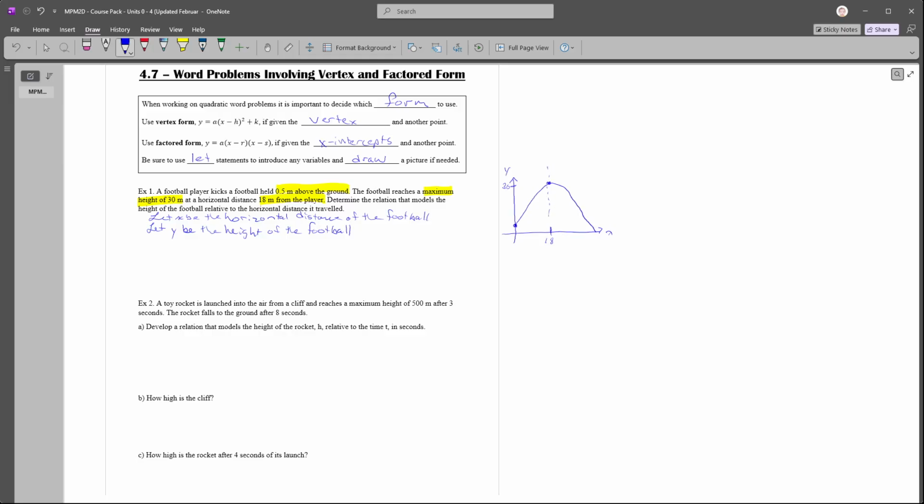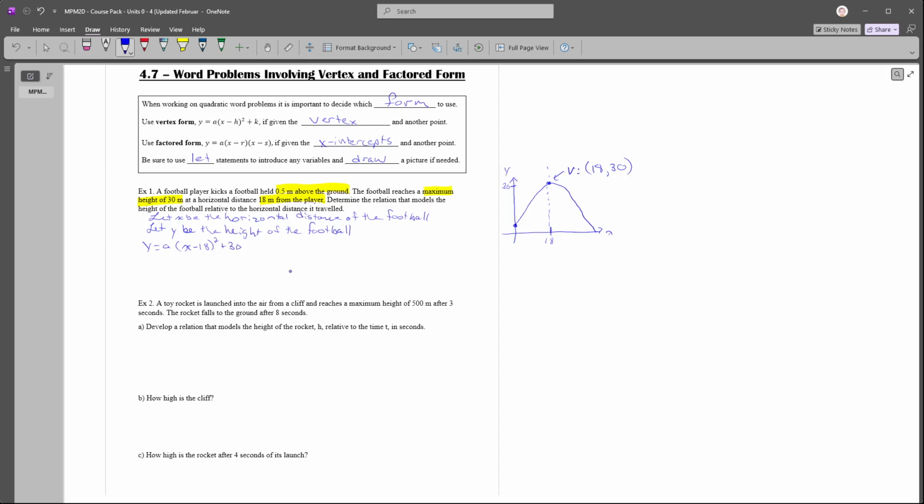We can drop this down in here. So we're given the vertex. And that vertex is located at 18, 30. So we can substitute this into our equation to get the start of everything. So we get y is equal to a times, and now remember, this is our vertex form, so x minus h. H in this case, remember, h represents the x component of our vertex, which is 18. So x minus 18 all squared plus the y component, which is 30.